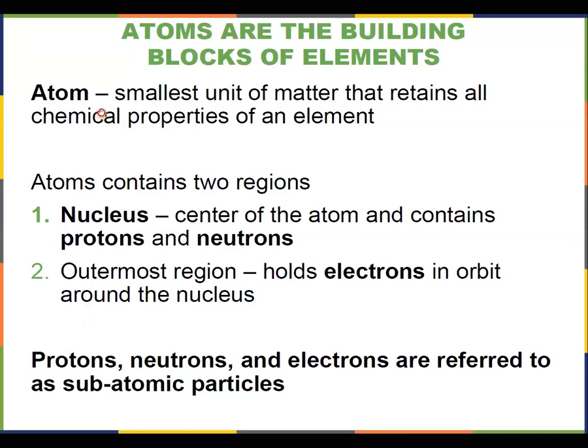That gold atom has the property of gold. Can you then further break down that gold atom? Yes, you can. Using nuclear reactors, you can break the gold atoms. But what do you get? You get nucleus, you get protons, you get neutrons, you get electrons. Now these protons, neutrons, and electrons are subatomic particles. These do not have the property of gold.